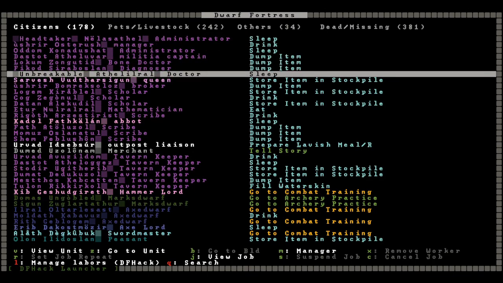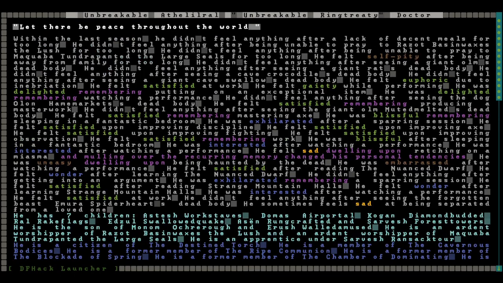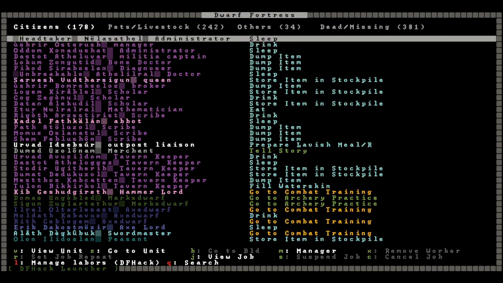Here we go. Unbreakable. Yes, Unbreakable. Let there be peace throughout the world. Yeah, sure. So we had these three dwarves rush out. Headtaker just chopped the head off a Forgotten Beast, one hit. Done.